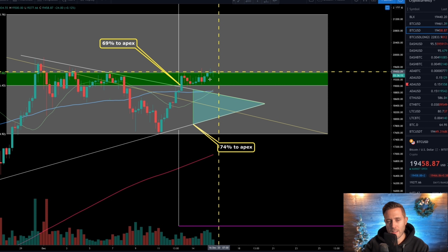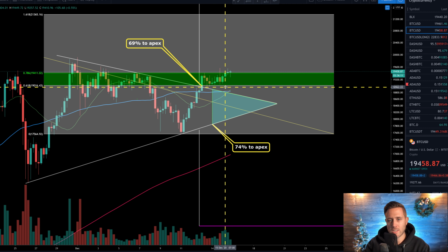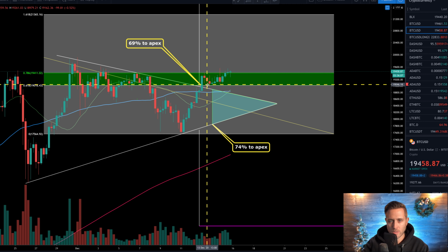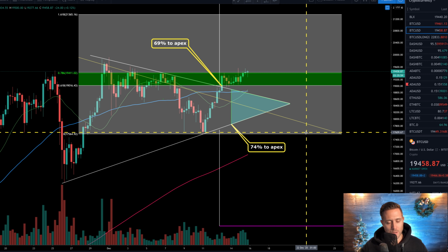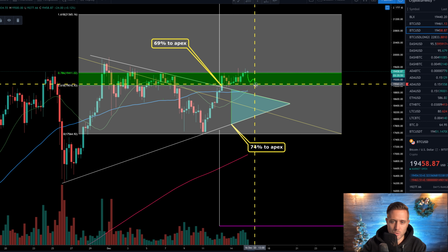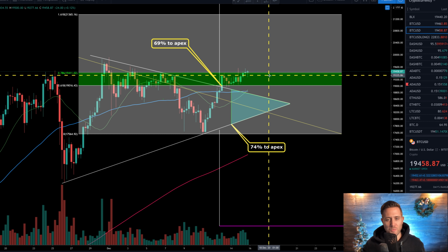But right now, if we're not going to get the separation, we're getting exactly what we would like to see, which is this upward push, this upward momentum found in these 6-hour candles. And so we'll see what happens. I really think the next 12 hours will be critical for Bitcoin, but I could be totally wrong. This could just keep going. I mean, we could keep trading. I could be doing another video tomorrow night and Bitcoin's trading 19,350 or something. So we're going to keep tracking it.